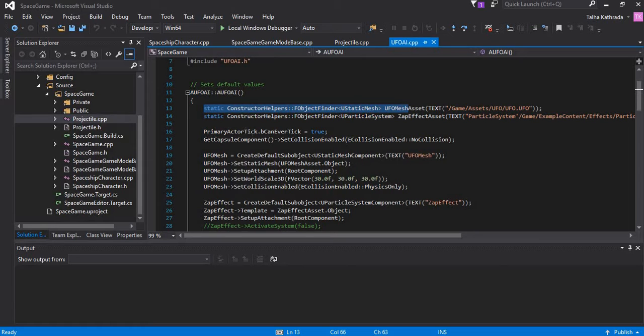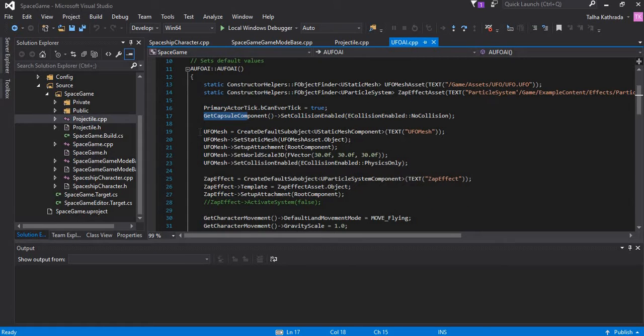Then again, we're activating the tick. I'm disabling the collision on the capsule component, and then I'm creating the UFO mesh, setting the mesh again, attaching it to the root component, setting its scale also this time, and enabling its collision.